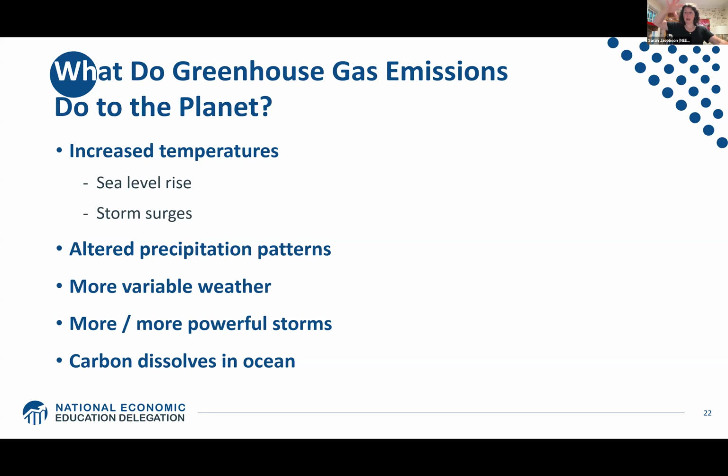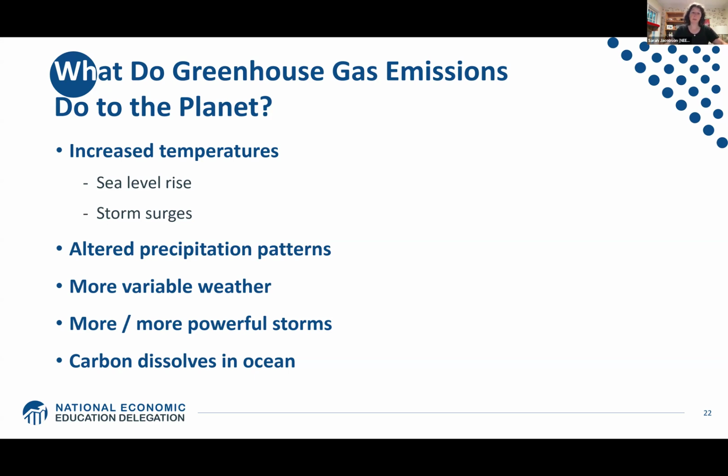This extra energy that's retained within the atmosphere also changes precipitation patterns. So some places get rainier, some places get drier. But in general, places have weather that is more variable. And I know that we've seen that here where I live also. Some years we've had just very serious droughts. Some years we've had horrendous rainstorms that have destroyed the crops in summer here in Massachusetts. And so it's just been very, very highly varied from month to month and year to year, and even day to day sometimes.